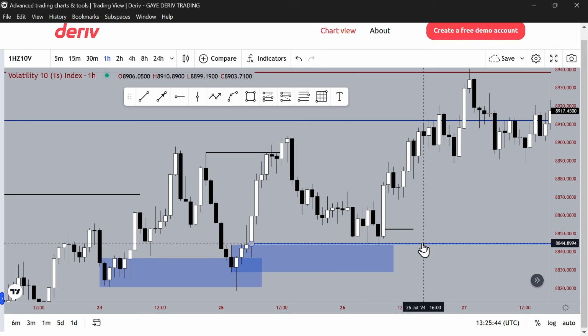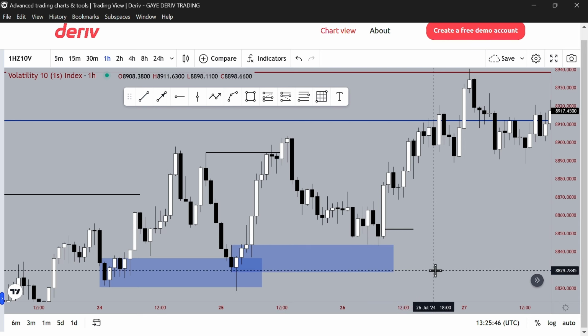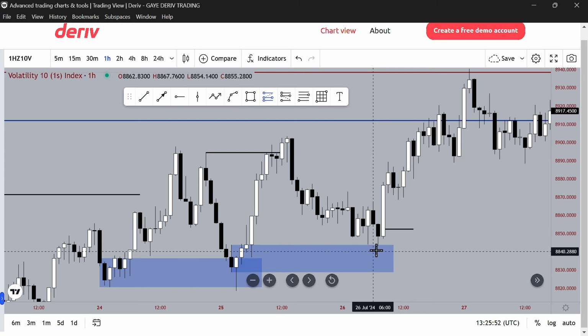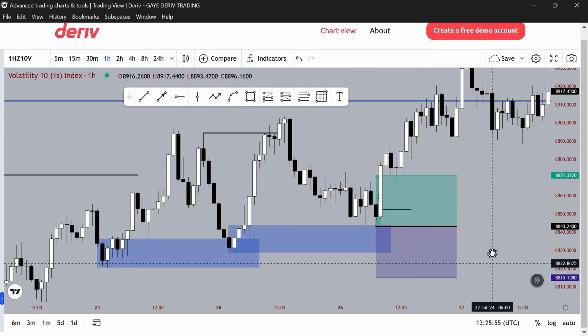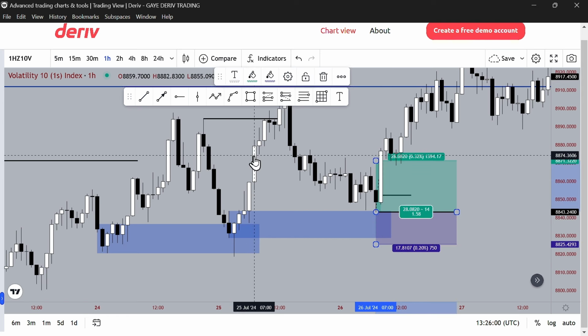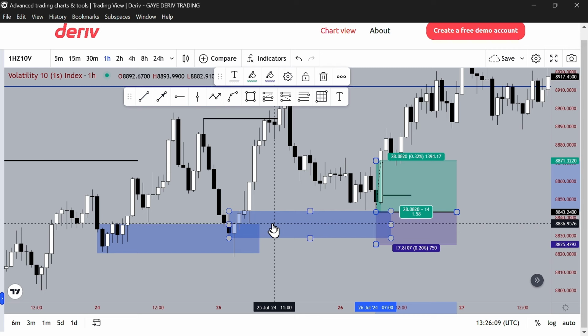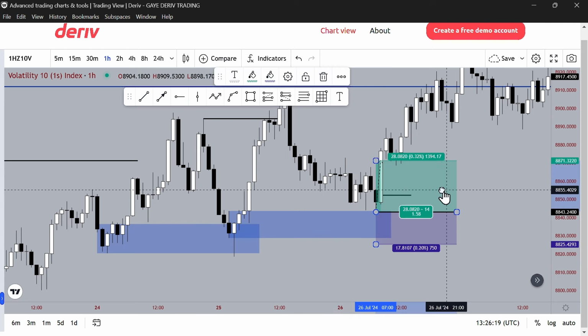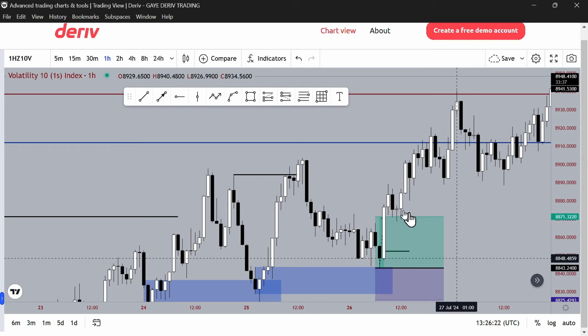Especially, I normally do aggressive entries if price pulls back all the way to the last order block. Normally, when I have that kind of scenario, I don't wait for confirmation, because it's the last POI within the leg. If you are taking this fair value gap, you can be like, okay, we have this fair value gap, but we also have this other block. Price can buy from here, but price can also come here, so you don't know where to enter from. So this one, you may want to confirm here. But if price comes all the way to the last one, you don't have any more POIs below, so you can just take aggressive buys. Don't need confirmations all the time. And then just ride it.